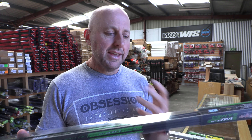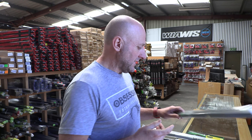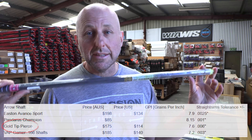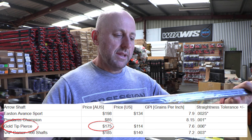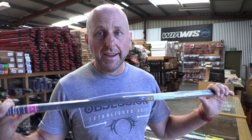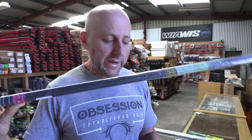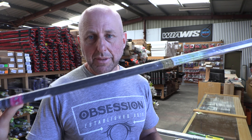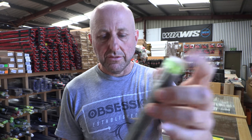I've shot VAPs for at least five years and I've never broken any. I can't compare the construction versus the Advance because I just don't know enough about the Advance yet. Gold Tip Pierce — these are 0.005. $175 Australian. Gold Tip has always been regarded as a very tough arrow, but they've been a little bit more expensive. This is a similar price to the Advance but not quite as straight. In the US a little bit cheaper — $114 versus $135. These come with Nox but not inserts.